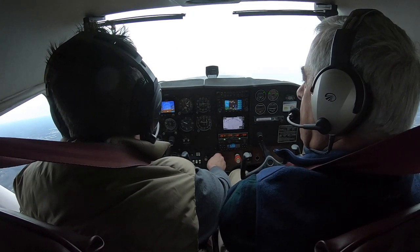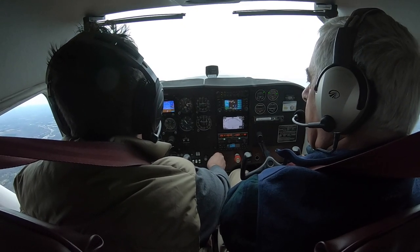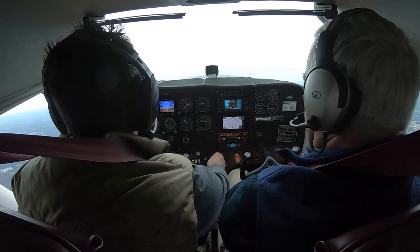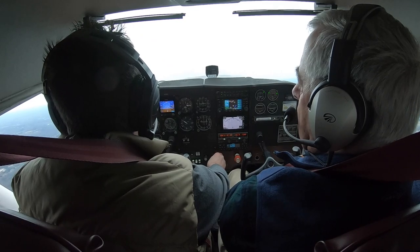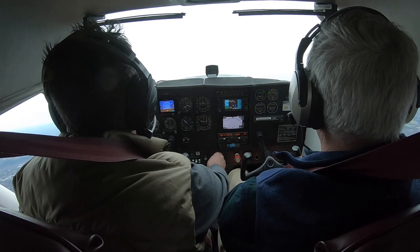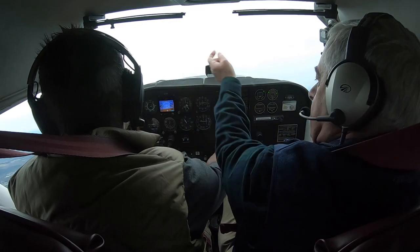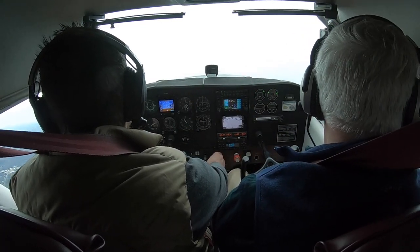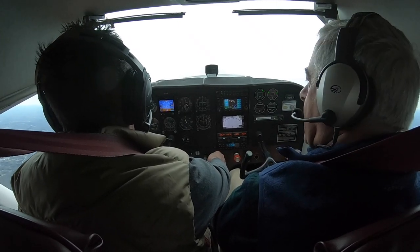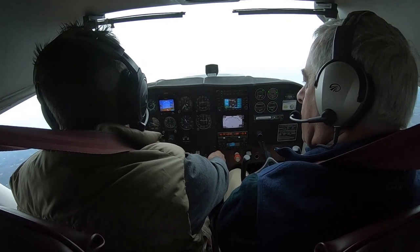So very slowly, yeah, just kind of hold that and let the speed bleed off. Now gradually bring the nose up a little bit more. Tiny bit of right foot so we don't turn. Not very much though. Keep pulling back on it because right now all we're doing is climbing. Keep gradually, slowly bringing the nose up. Looking around the corner, not over the nose. Kind of right out through there. Keep pulling back. Keep coming back on it. Tiny bit of right foot, not much. Keep coming back. Tiny bit of right foot, don't let it turn. Pulling a little bit more.